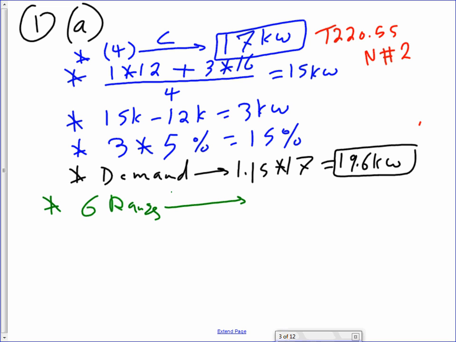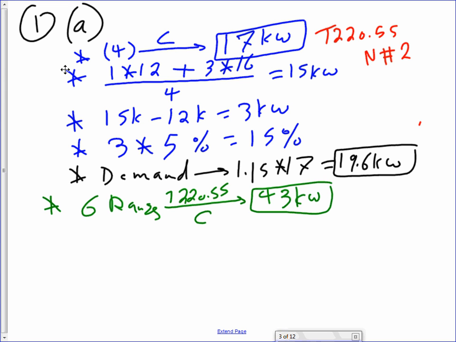These are table 220.55. If you guys go to C, can you find me what's 6 ranges under C? Hold your horses. First, we find them all together as a C, under C. How much? 43. Thank you. 43 kW. Okay, first you find the 6 of them under C, then you apply the A and B. A does not apply, and you choose the smallest. So for 6 of them under C, guys, you get 43.